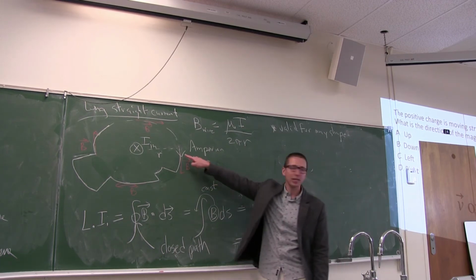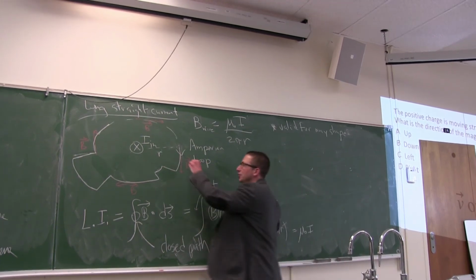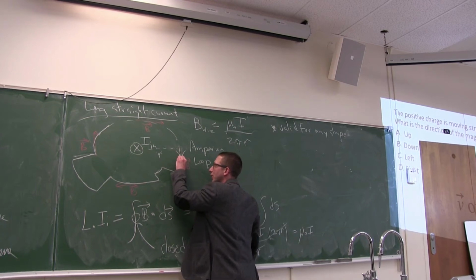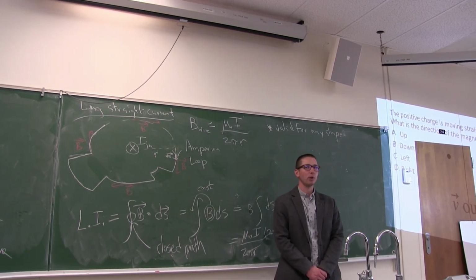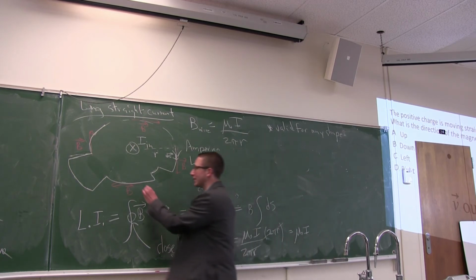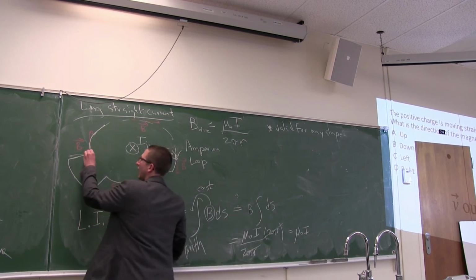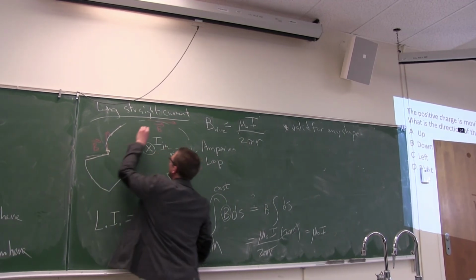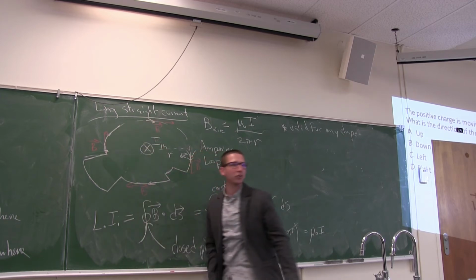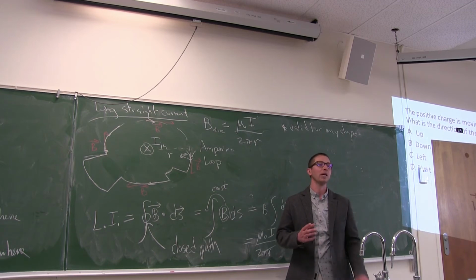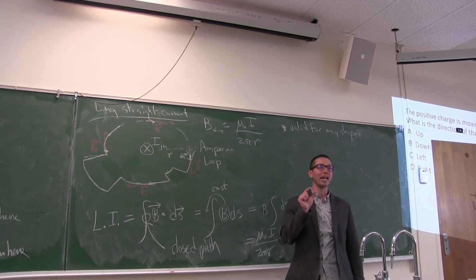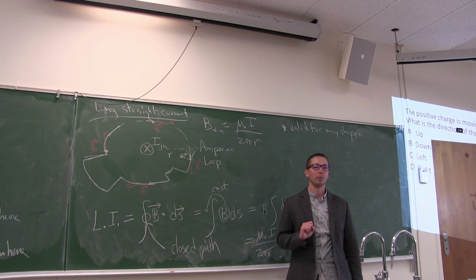Yes? How are B and ds parallel? So B at this point is vertically downwards, and ds, which is tangent to the Amperian loop, also points downwards. So those two vectors at that point are pointing vertically downwards, so the angle between them is 0, and the cosine of 0 is 1. Now at this point, for instance, ds looks like this, and as I go around, my ds element is changing its direction depending on the curvature of the loop. Your little ds element is always tangent to your path.